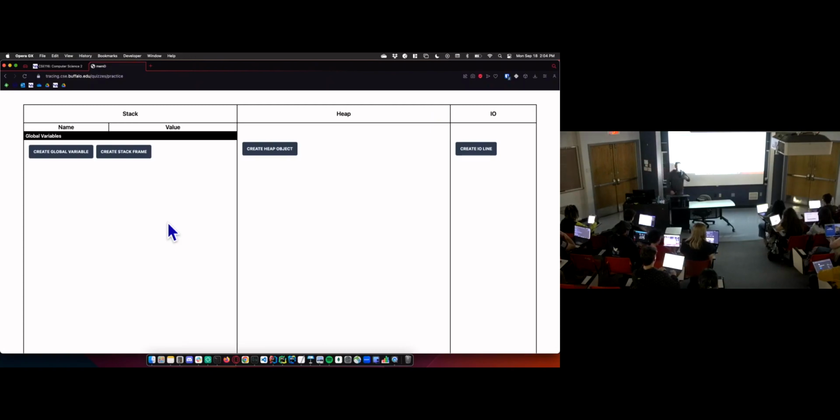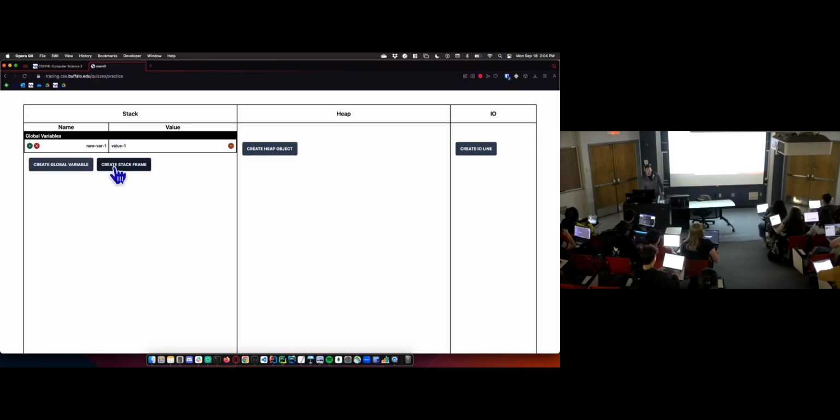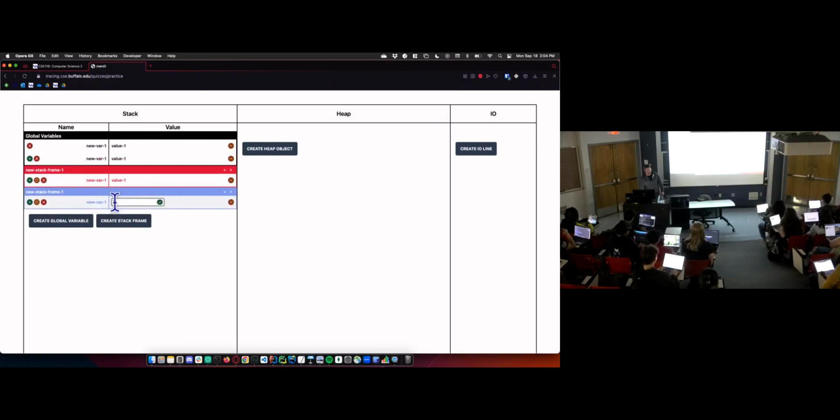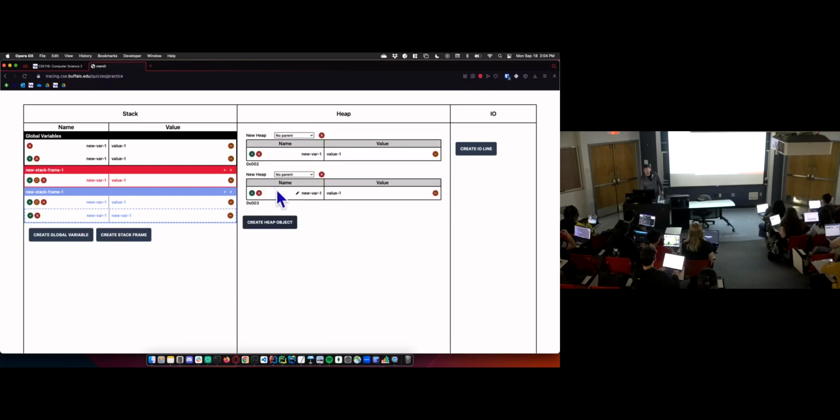Now, we used to do this with pen and paper. You would draw out your memory diagrams and hand them in. Then we had all the logistics that come along with paper submissions. So we're hoping this is going to smooth out a lot of those logistics. We can create stack frames of variables, code blocks, objects on the heap, I/O lines, and then submit electronically. So we'll start using this. Again, you want to get your hands on it right now. It is live, and we'll practice it this week in lab.